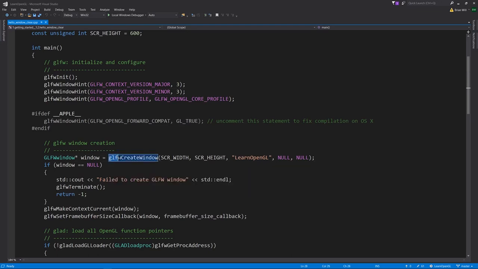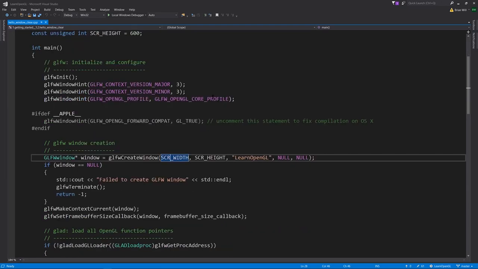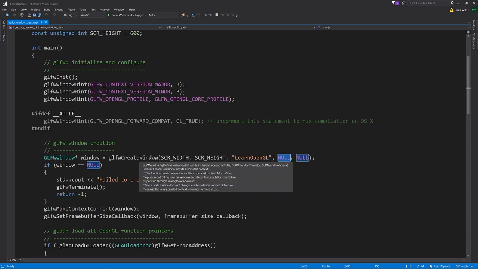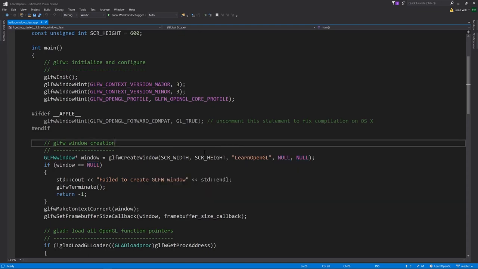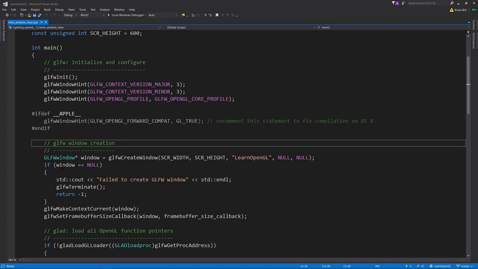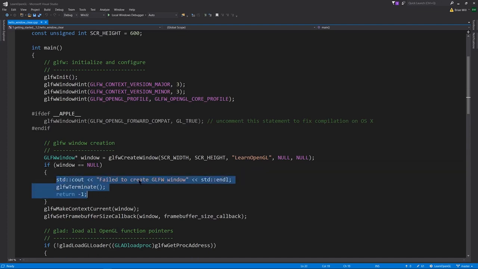So anyway, now we create the window, specifying what the width and the height are, which are defined as these constants. We'll just start with a small window, 800 by 600. This string is specifying what the title of the window is. And these last two arguments are both null. This one, I think, is concerning the monitor. Something to do with if you have some kind of multi-monitor setup, you might want to specify what monitor you're creating the window on, I believe. And I'm not entirely sure what this is about, but we don't need it for our purposes. We're just creating a simple window. And when this returns, if it's successful, if it actually creates the window, then the window will be non-null. But in the event that it is null, we just need to print out the error and terminate.